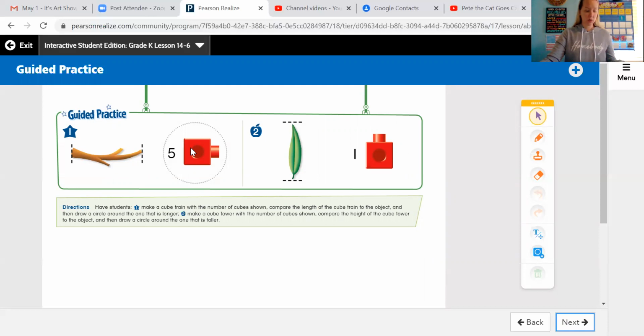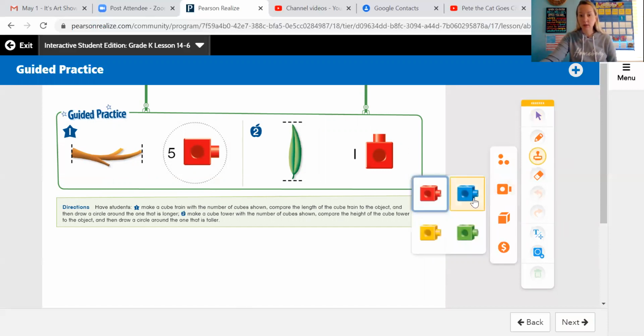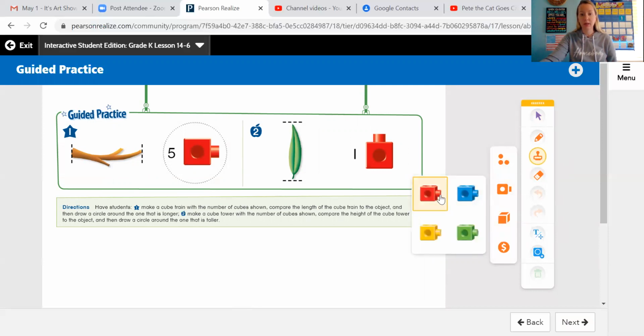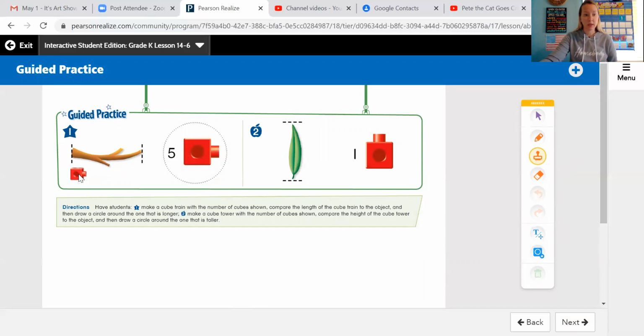Now remember, we don't have cubes. You probably, hopefully have pennies that you are using. And this tells us that you need 5 pennies or 5 cubes. So what you're going to do with those pennies, I'm going to do with the cube on the screen, but you would do it with your penny on your paper. So right here, you would put a penny while I put a cube.